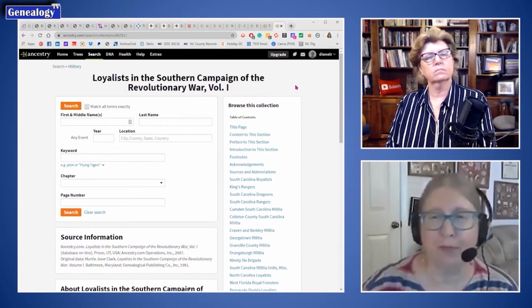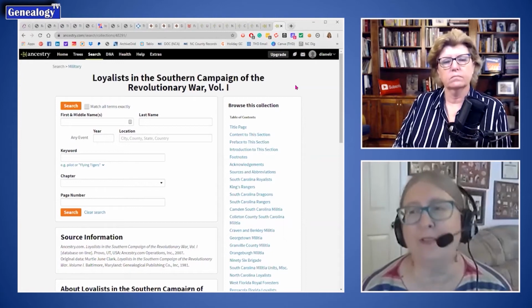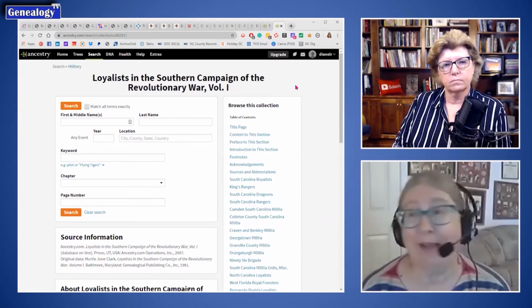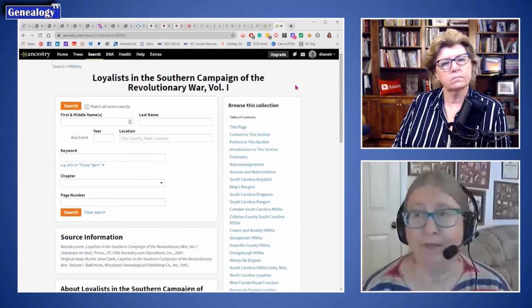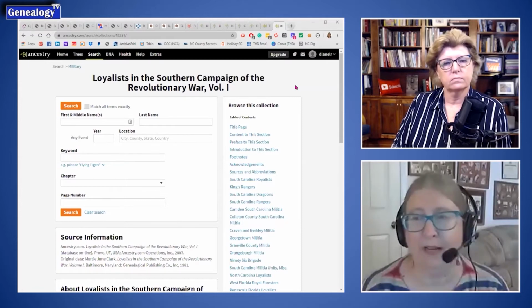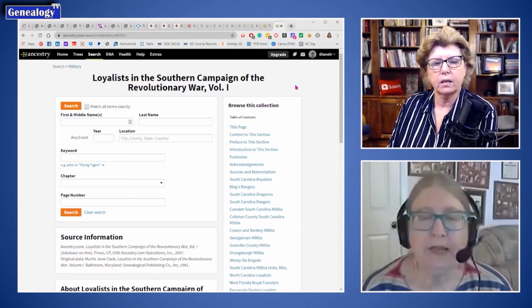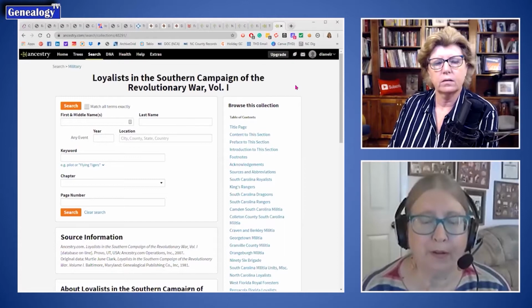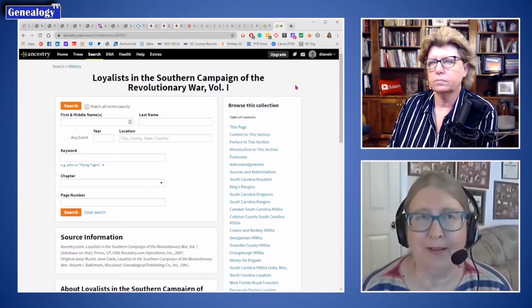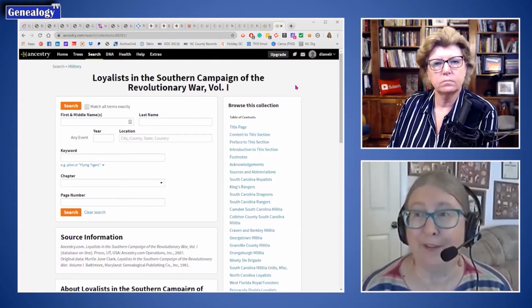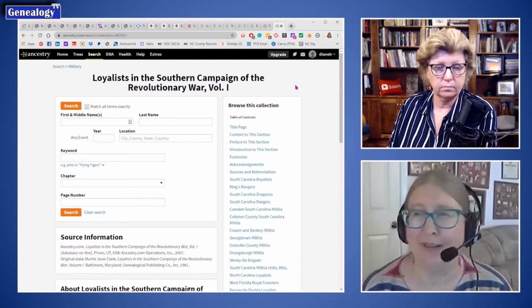Or Nova Scotia became a big location for loyalists to go to. Many went back to England also. They relinquished their lands and went back to England. Yeah, so the thing to remember in any conflict is which side individuals end up on is often a matter of preservation of life and family, farm, etc.